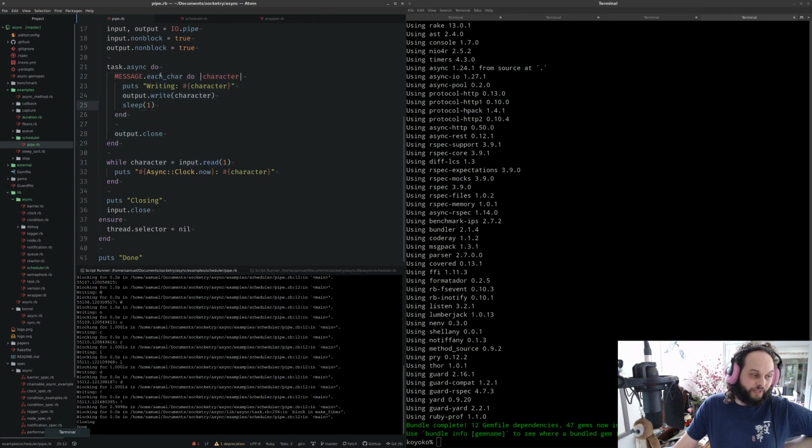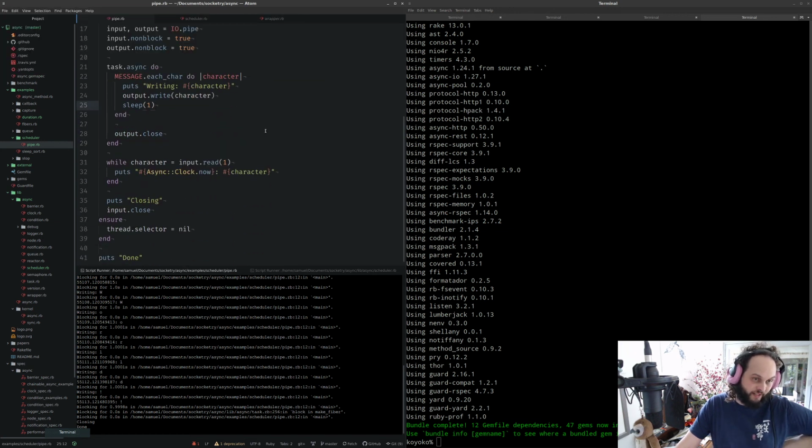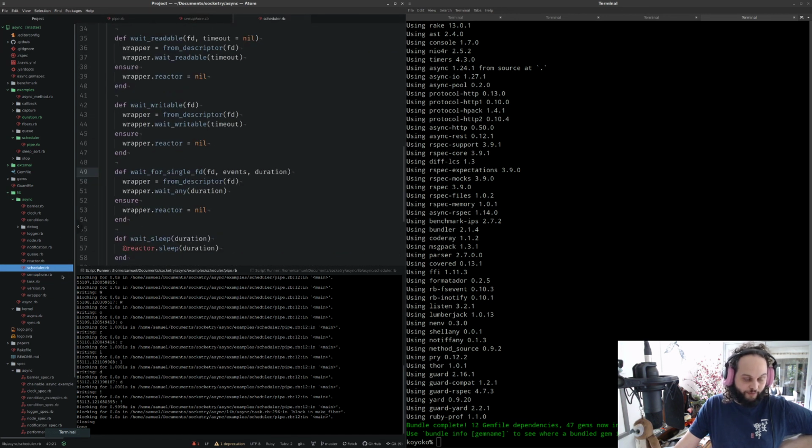So if you use NetHTTP or NetSSH or basically anything which correctly uses the Ruby interpreter's I/O primitives and wait readable, wait writable, and so on, it will be transparently non-blocking, which I think is pretty cool. And in theory, because async works with JRuby and TruffleRuby, it's possible that this still works. And we don't need to re-implement all of this stuff to have non-blocking I/O in Ruby. We can just use this gem which already exists. Or someone can take Event Machine and make the same scheduler but for Event Machine. And I think that's great.